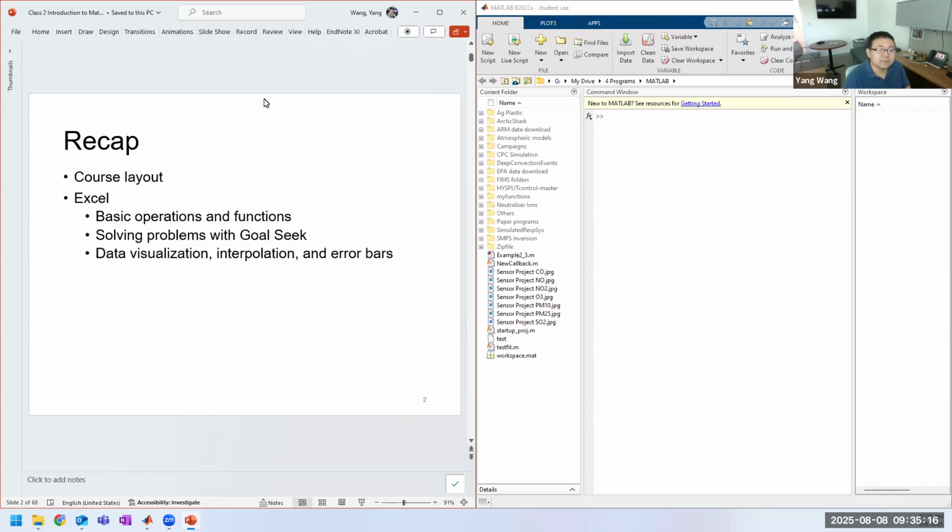So we introduced the basic operations and functions in Excel, and how to manage a relatively small data set. We also looked at how we can solve problems using Goal Seek, right? A lot of times, if the equations for solving the problems are linear, the solution comes directly from the derivation of the equation.